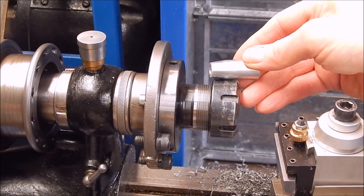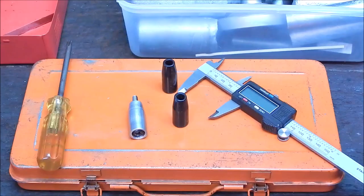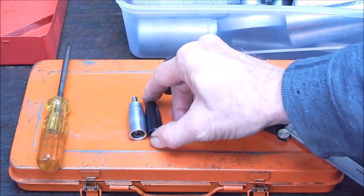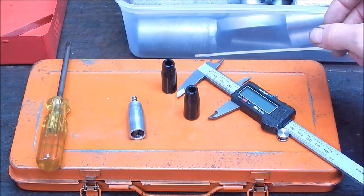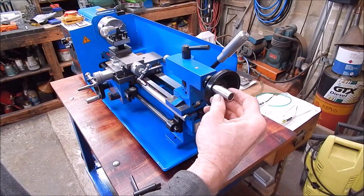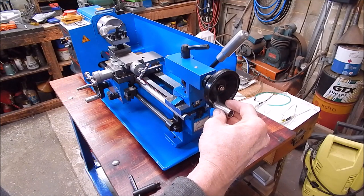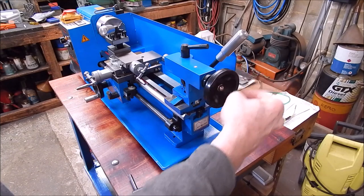Quite a few people do go that way. Right, we're ready to go. Here's the original and here's the new one. Lengthwise it's the same, one mil thicker diameter. Well, there it is — job done. Pretty neat, eh? I reckon that's great. That's turned out really well — that's a lot better than the other one, and more to grip. That extra one millimetre makes quite a difference, more than you'd think.